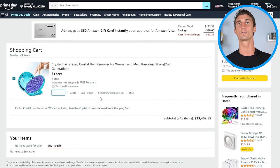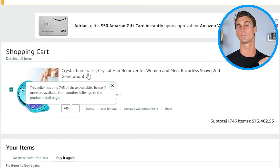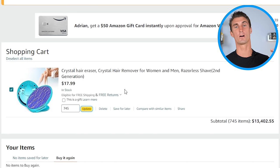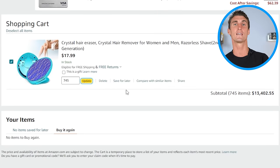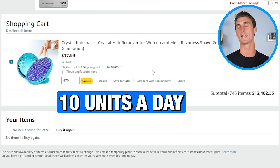Another secret technique you can use for free is a hack: go to any product on Amazon, add it to your cart, and change the quantity to 999. Amazon will then change the number of units in your cart to whatever number that seller has left in their inventory. Go back day after day and check how far down that number goes. For instance, if it was 700, then 690, then 680, then 670 — you can tell this product is selling about 10 units per day every single day.